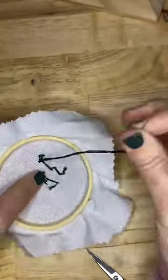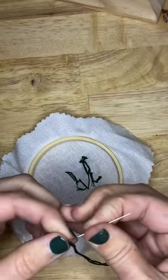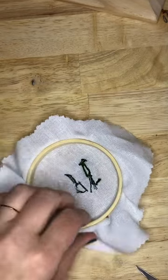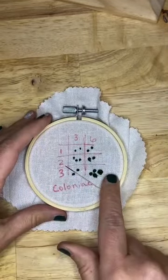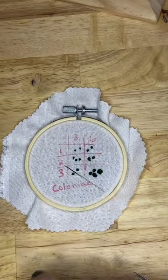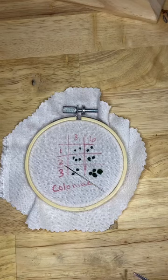Let me get a new piece of thread and we will do colonial knots as well. Some people who do not like French knots have an easier time with colonial knots. So if you're not loving French knots, honestly, I would say to practice both and see which one you prefer, because you may like one better than the other, and then you can do knots and be happy about them.